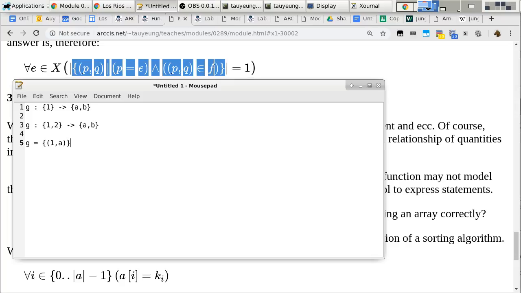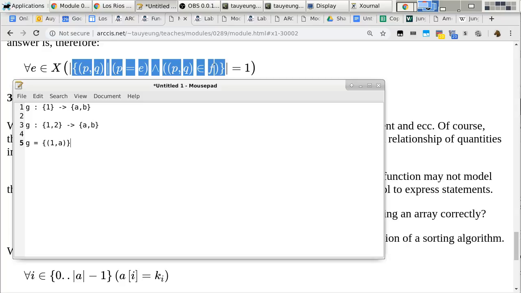It is not a function, okay. So the answer is it is not a function, but let's see why. If G was a function, then I can pick anything in the domain and it has to map to one and only one thing in the codomain. 1 meets that requirement, sure, 1 maps to A, that's one thing in the codomain, no problem.